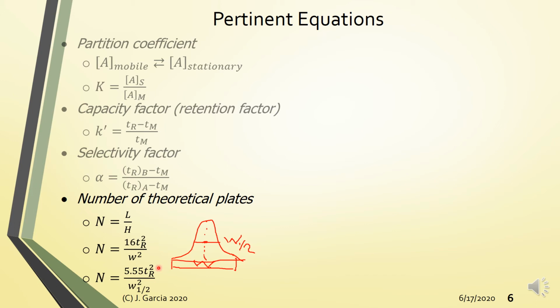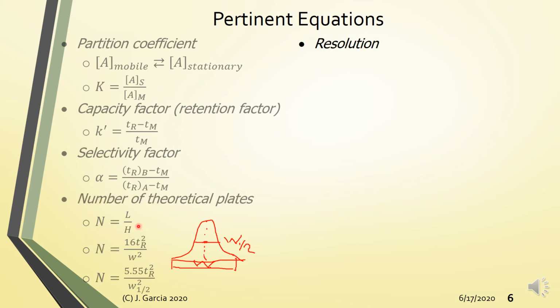Well, before we move to resolution, things that you have to remember here: at constant column length, to improve the number of theoretical plates, you have to have a lower value of H. So the lower the H value or HETP value, the more efficient your column becomes. You have to remember that particular relationship, because later, when we discuss the Van Deemter equation, it's normally represented in terms of your theoretical plate height.